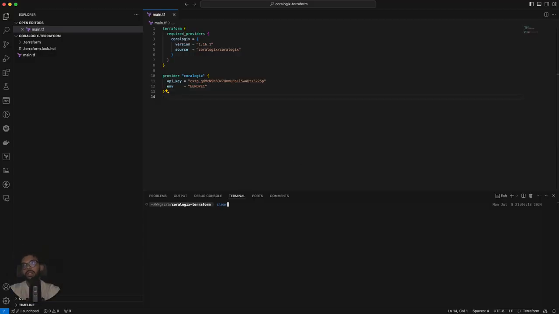VS Code, we can just go over here, run the Terraform init again to ensure we have everything prepared, and then we will start creating a Coralogix standard alert. So I will copy paste a few pieces of information just to be quicker over here, okay? And you can find more information about each one of those fields in the Terraform provider documentation. Well, the first thing I'm defining is the name of the alert, some description to help us on the UI, and also what is the severity of this alert.